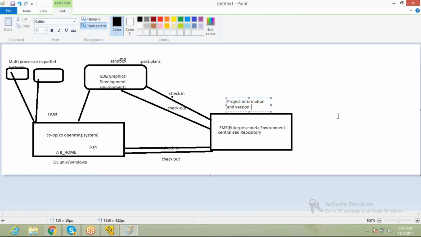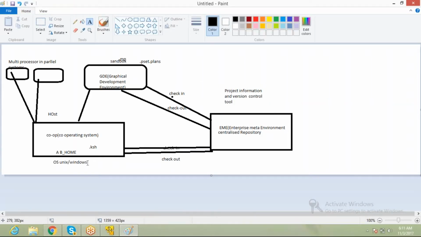So we also call it a version control tool. How we interact with the GDE is by checking in and checking out the objects.